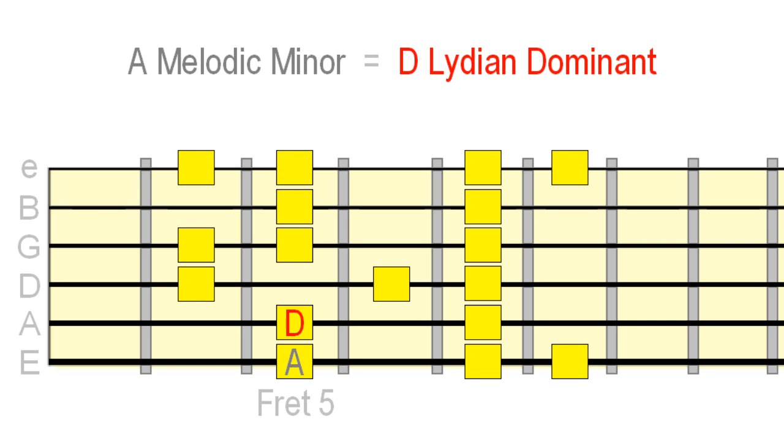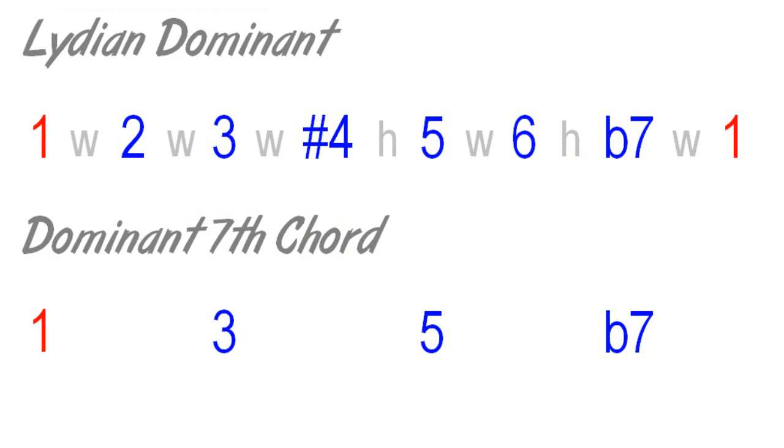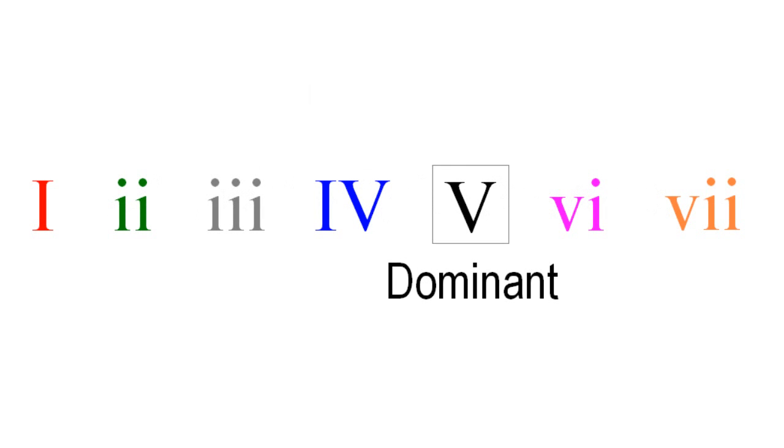As we'll discover, perhaps the most useful practical property of Lydian dominant is that it can be used over nearly every instance of a dominant seventh chord. Let's now look at some practical ways in which we can use Lydian dominant in our music. As mentioned earlier, and as the name conveniently implies, Lydian dominant functions as a dominant scale. This means it's most at home over the 5 chord in a progression, also called the dominant chord.